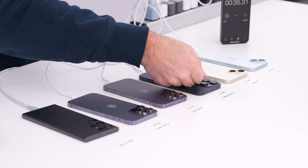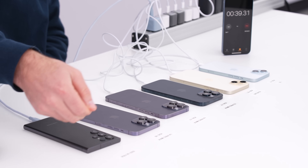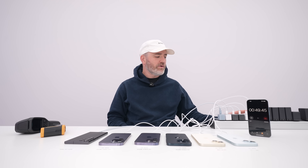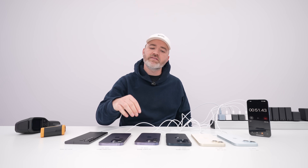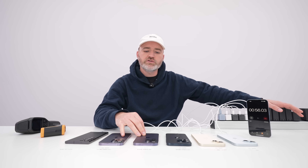A little heat going right away — you can just tell from the touch. I won't check until the five-minute mark to let them establish a charge. A reminder: we're coming off a 20-watt power brick at this point. We'll get our measurements and then increase the charge rate to see if those measurements change and by how much.